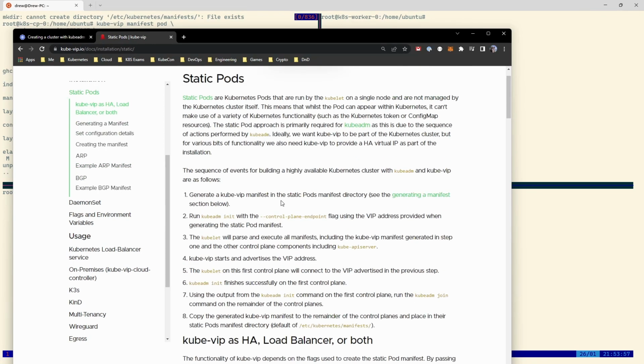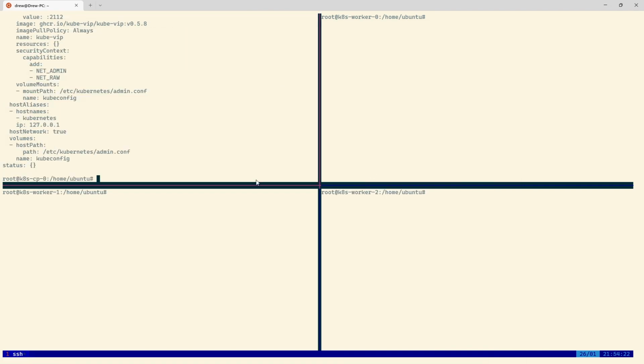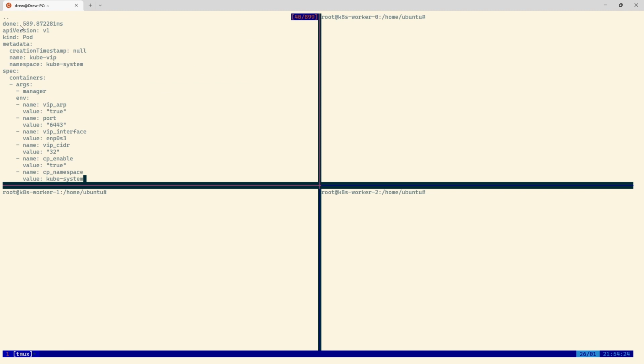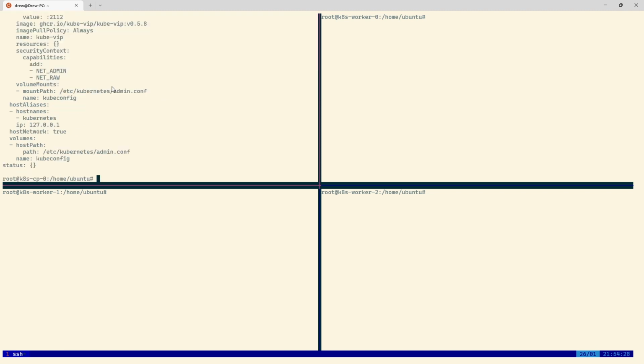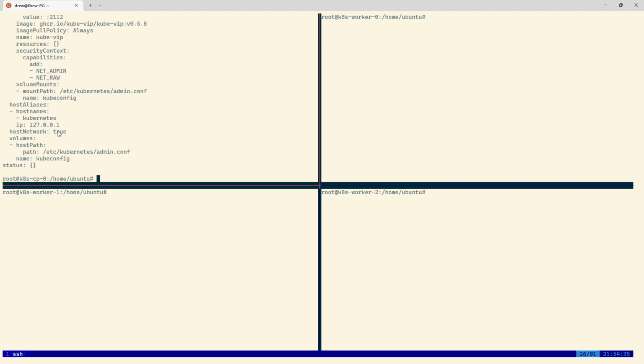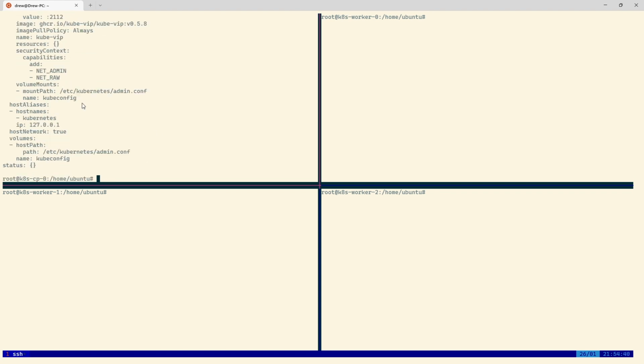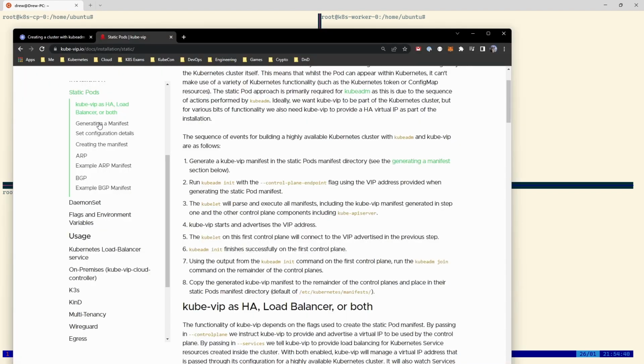So we'll just come back up to the top here. We've generated our manifest. So as it said, generate a manifest, see below. Then we need to go ahead and run kubeadm init with the control plane endpoint flag using the VIP we provided. So we'll just give that a minute to run. There we go. It's just finished, it turns out. So here's the manifest that it's output. So yeah, that's going to be fine. We've passed all the environment variables in, so we'll get all of these bits like the IP address that we passed in and everything else that we set. So cool, that's up and running.